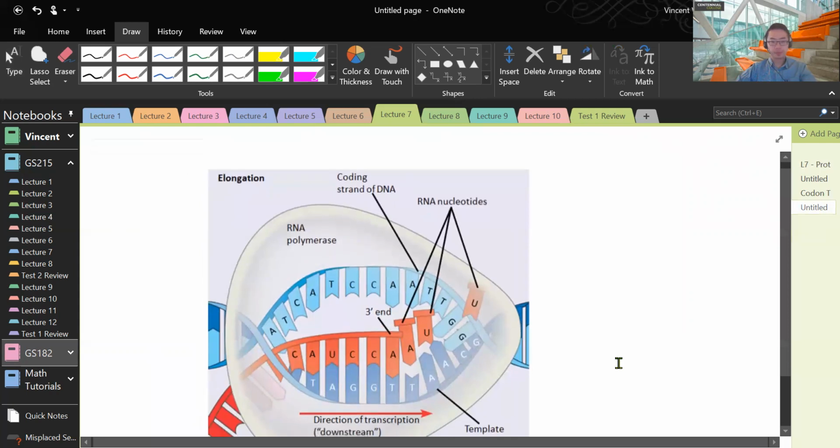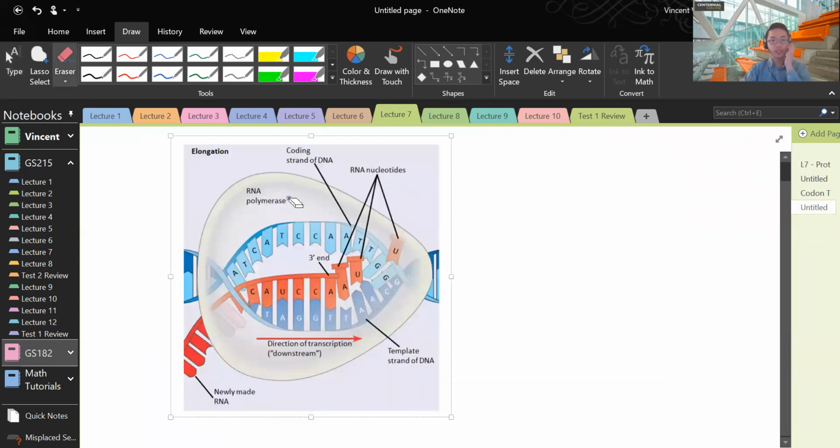Here we have the RNA polymerase, that gray, guitar-pick-looking thing, and the blue strands are the DNA. We are looking at the elongation process, and the top strand here is the coding strand.